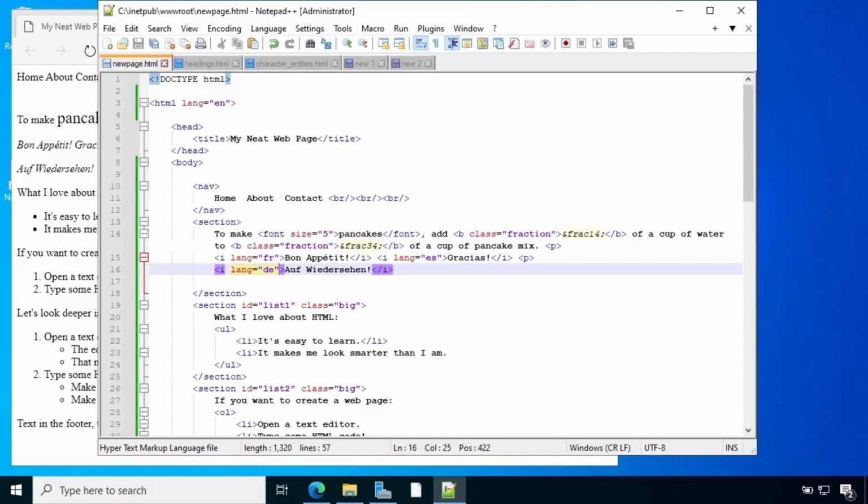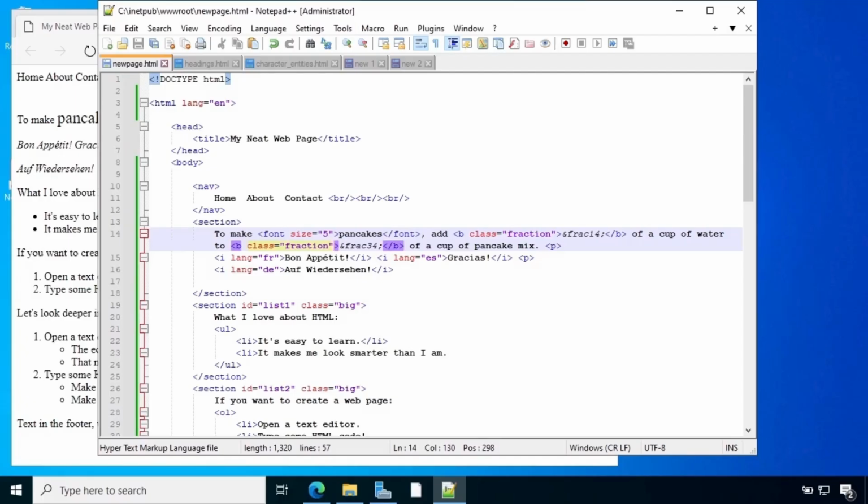So we had talked about using sections to tie different sections or different parts of the page together. We saw hgroup to tie heading groups together. We saw the nav section to tie all the nav elements together, footer together. So here I've added some class attributes. So I have, for example, on bold, I added class equals fraction in front of this fraction, and same thing down here in front of this fraction.